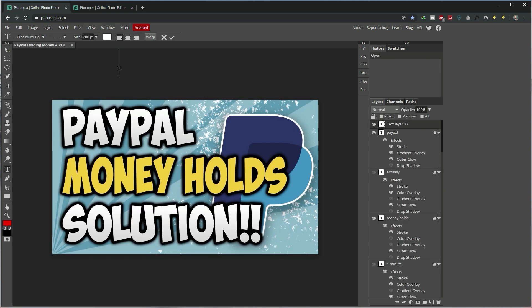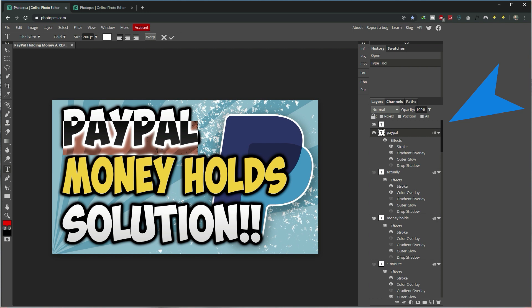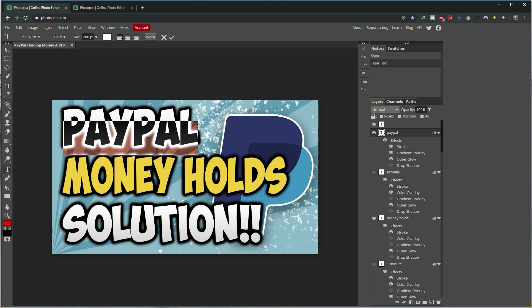I have one of my thumbnails loaded in Photopea. The problem is the font I'm using isn't an average font — but they've thought of everything, because you can simply import whatever font you've used or want to use, and it even stores it in local storage so you can reuse the font later. It has layers, effects, and filters, just like Photoshop. Stop using GIMP as a free Photoshop alternative — GIMP is super complicated, and this is way easier and, in my opinion, way better.